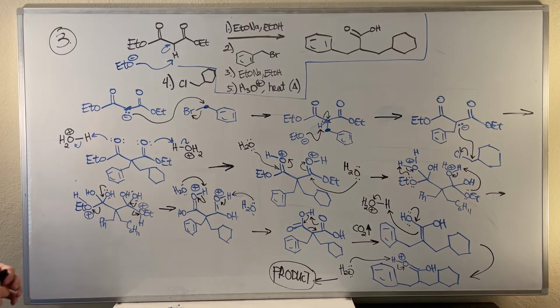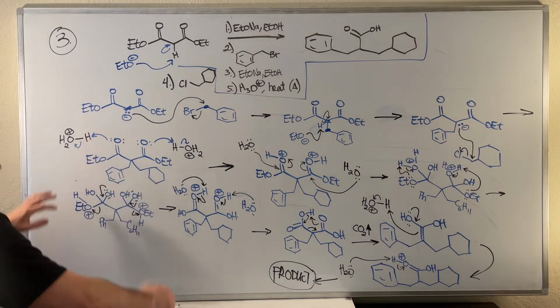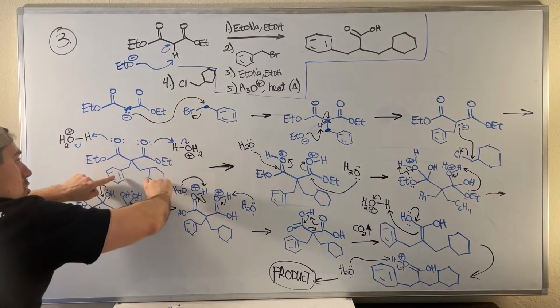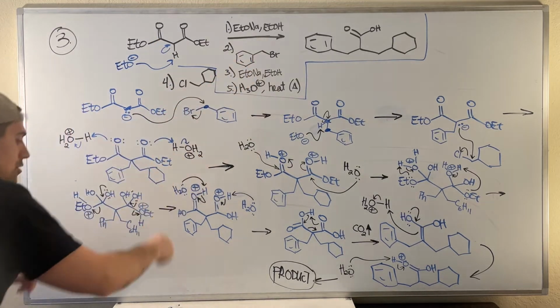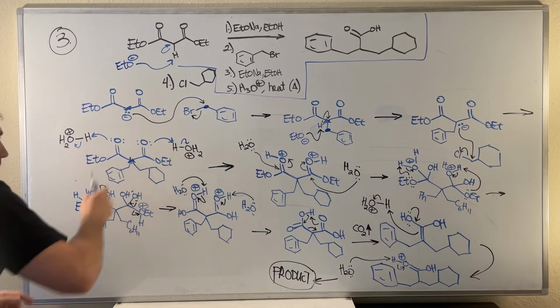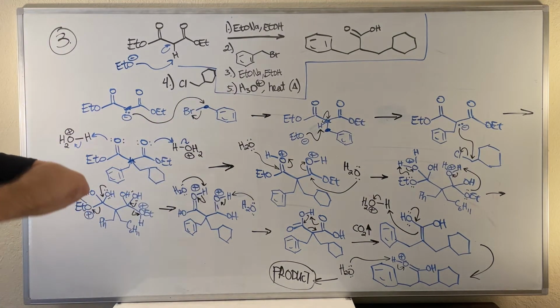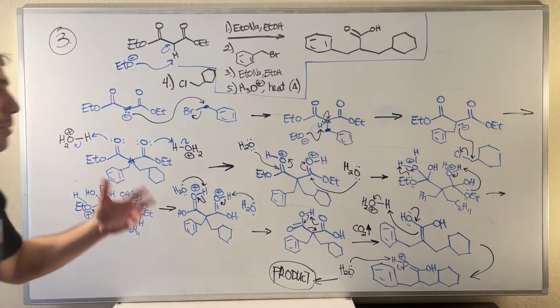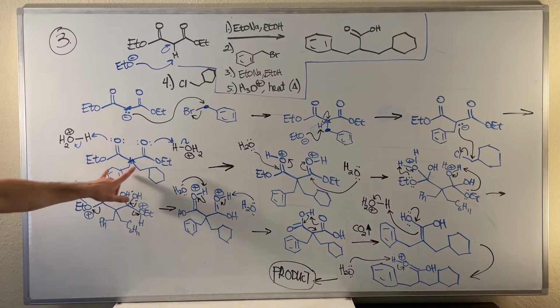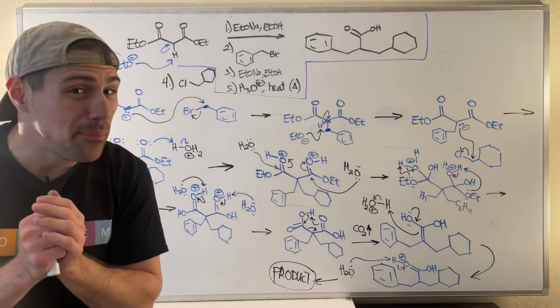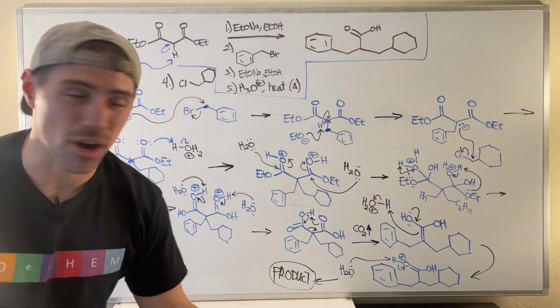And then you can see at that point, if we ignore this for a second, we just have this structure, right? Just like we started with, but we have the 2 groups here and here attached at that alpha carbon right here. And then we have the very long process of step 5, which ultimately results in a decarboxylation, but a lot has to happen first. We actually are going to transform both of these esters back into carboxylic acids, and in my opinion, that's the most annoying part of this problem.